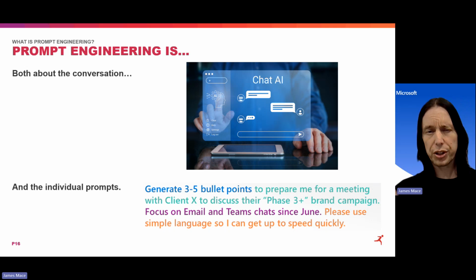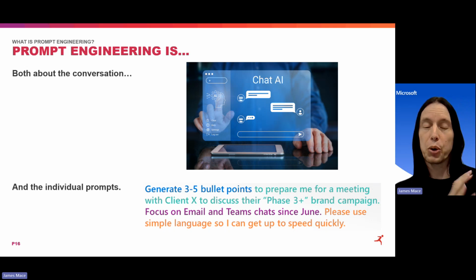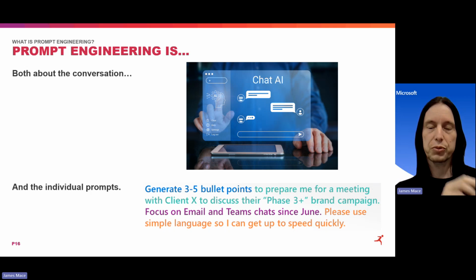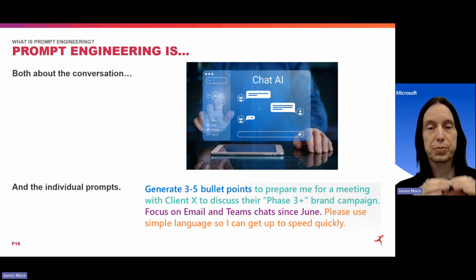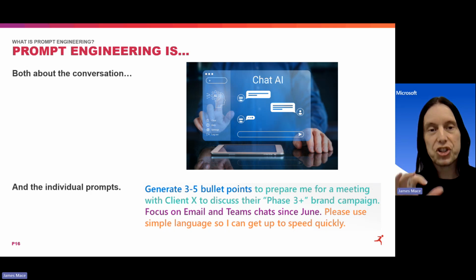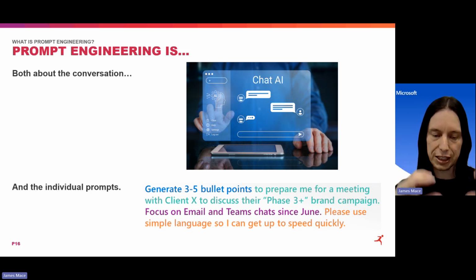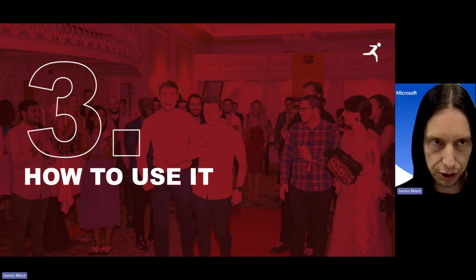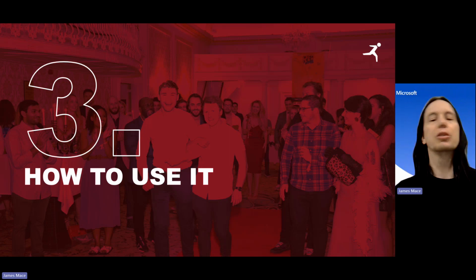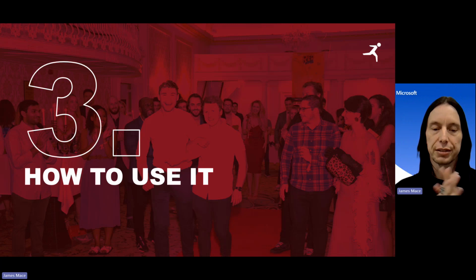So, final word on prompt engineering. It's about both the conversation that you have, so prompt, response, and expecting to plan for a conversation a lot of the time, and the individual prompt itself, although there isn't really such a thing as a perfect prompt. We generally want to apply some engineering to both the conversation, with different techniques that we'll see in a minute, and different techniques to the prompt itself, to really get the most out of these systems. So without further ado, let's dive in to how we use prompt engineering.